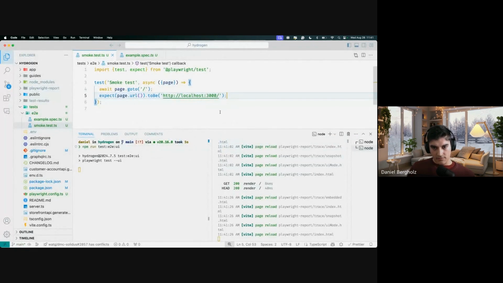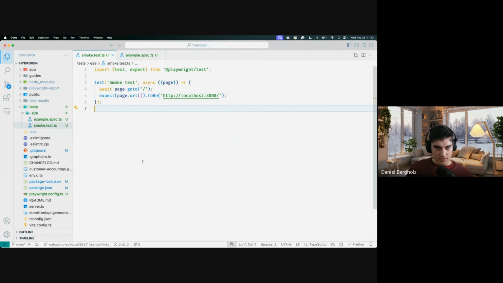And you might be thinking, okay, so now I need to write the entire test to find the element on the screen, click on it, and then expect a text inside or something. And this will be a huge test because we're going to test the entire application. So do we need to write the tests by hand? And no, you don't. We have an amazing thing called CodeGen from Playwright. And this is what we're going to do.